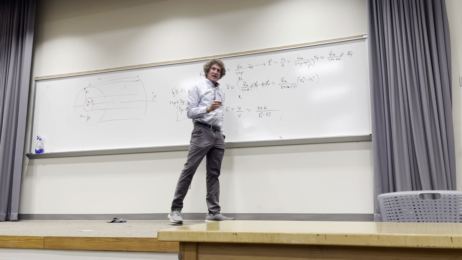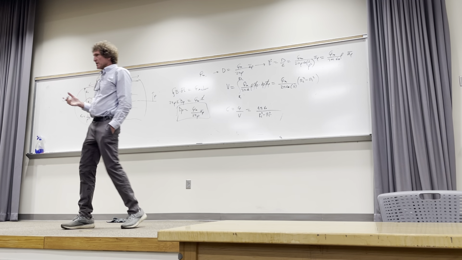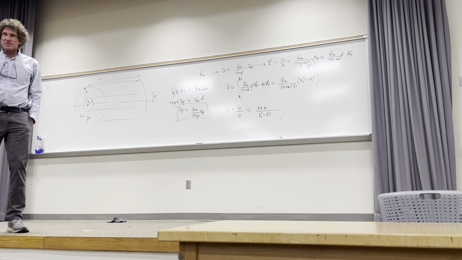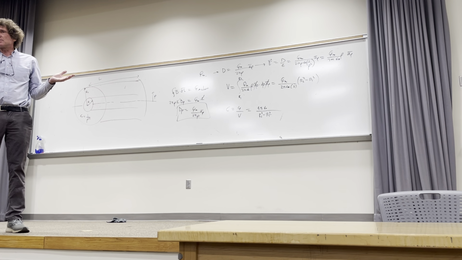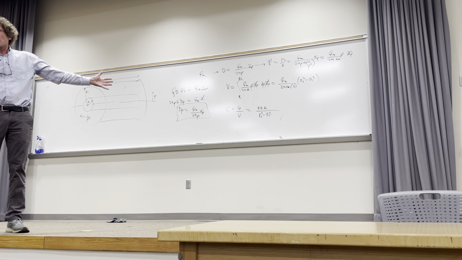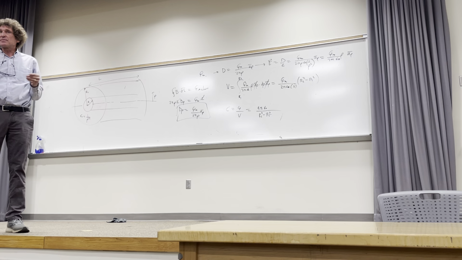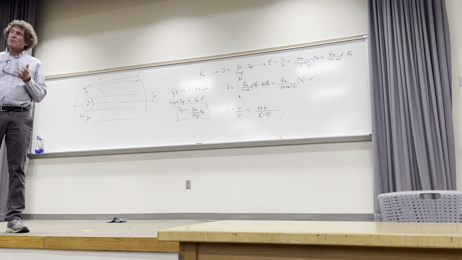I'll make one comment. A lot of people just wrote down the capacitance per meter for a cylindrical capacitor with constant epsilon. That does you absolutely no good, because it tells me you memorized one formula but didn't know how to solve a problem with a variable value of epsilon. You have to be able to do that, because it's so important.